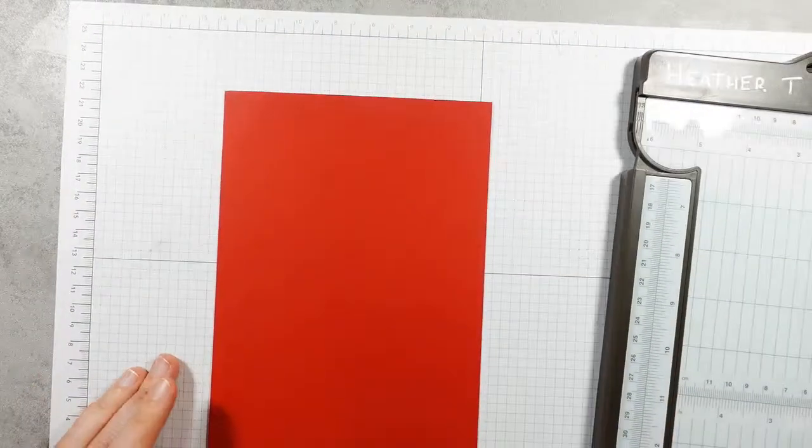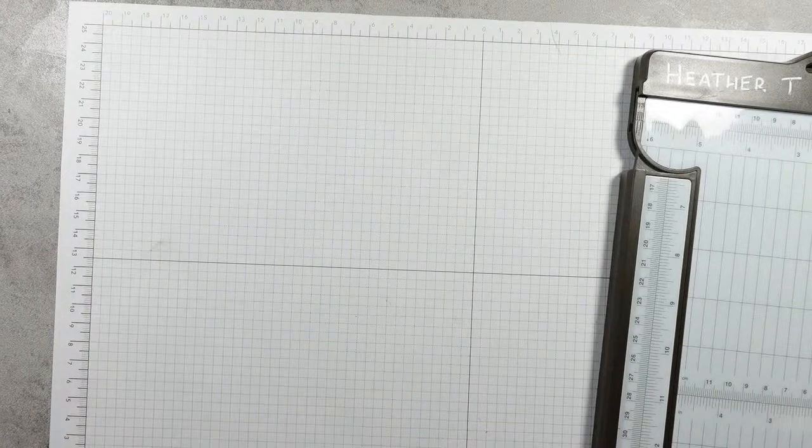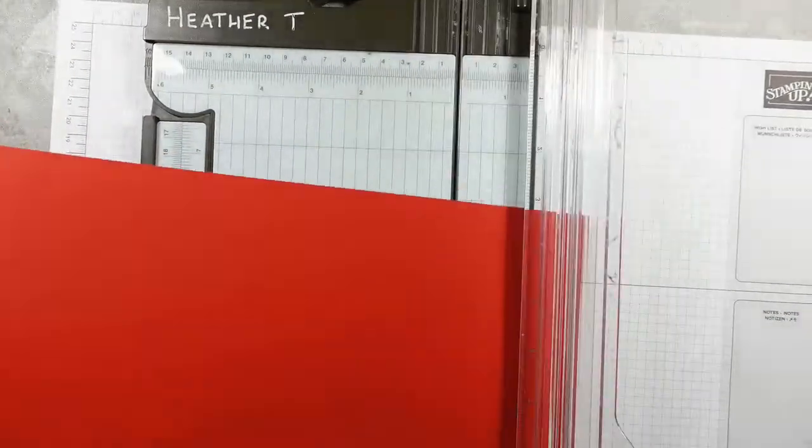You want this. Actually, it's got a crease in it, and I'm not going to... I'll use that for scrap. Let's see if we've got another piece. There we go. Let's grab a new piece. So we want it 14 by 21.